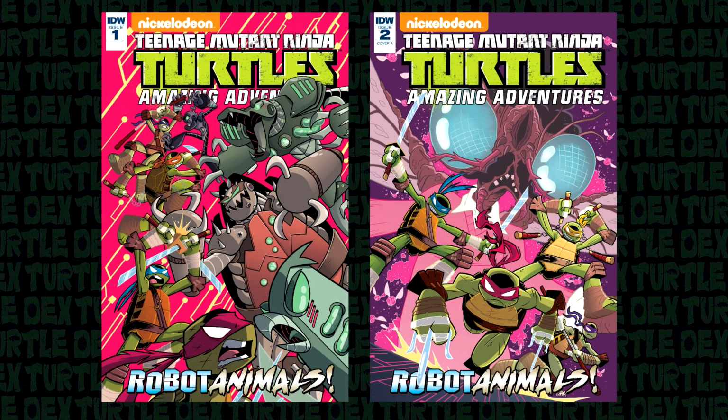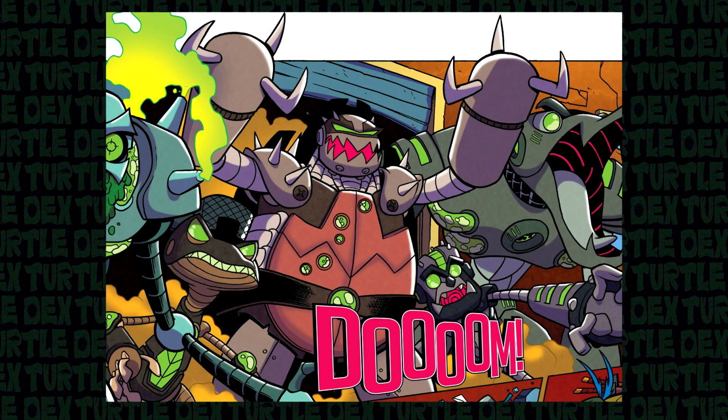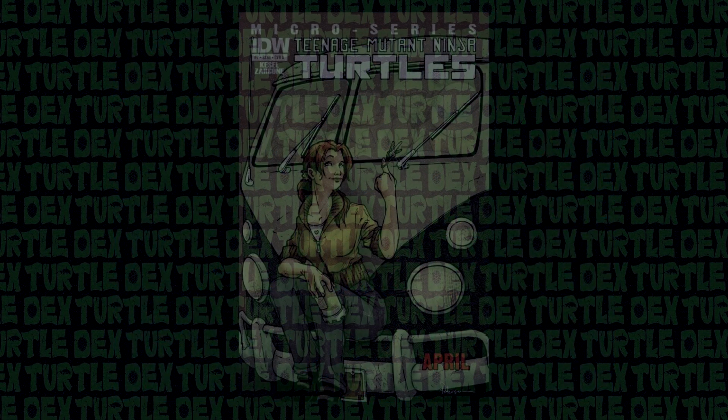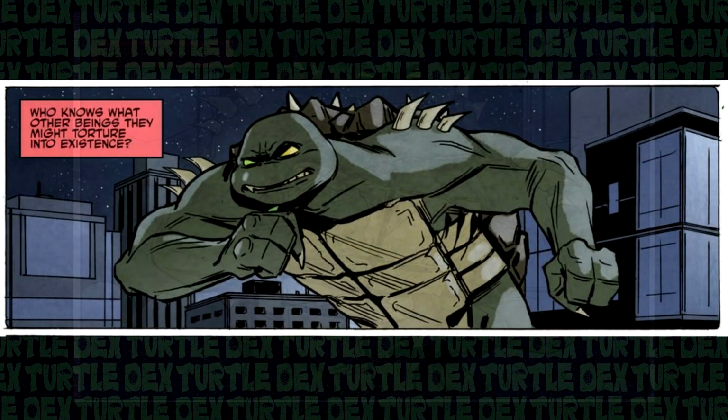And in Teenage Mutant Ninja Turtles Amazing Adventure, Robot Animals 1 and 2, released in 2017, a robotic version appears. Slash is inside but has no control over the super skin robot that controls him. The IDW Comic Universe has several versions. The main one debuted in 2012 in the TMNT microseries April.